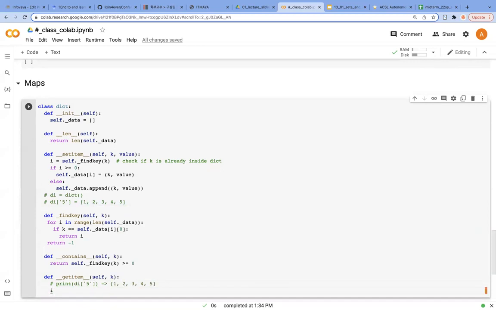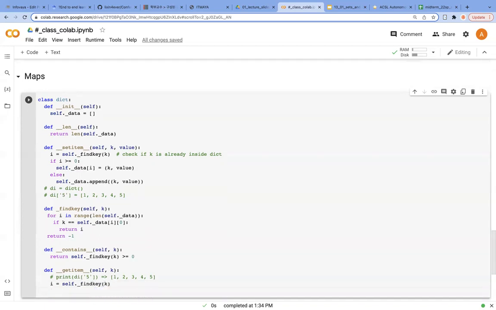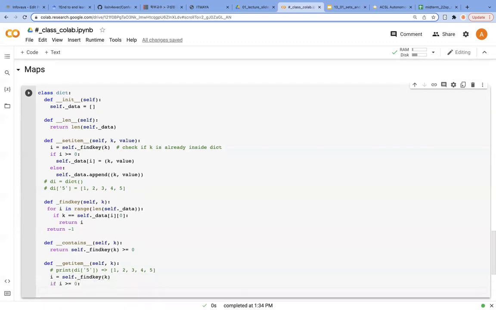What we are going to do is, first we need to find the position of this item corresponding to key K. And if I is larger than 0, we're going to return the value. As I told you before, we're storing a tuple of key and value.